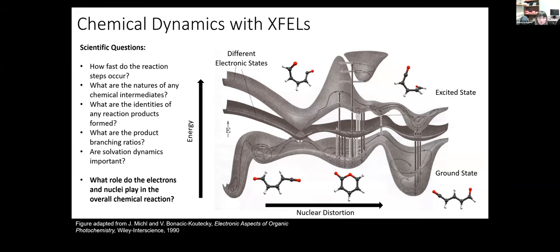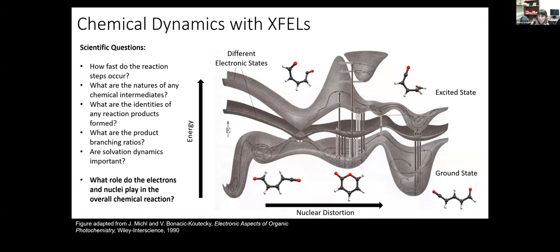So I'm just going to talk a little bit about what we mean by chemical dynamics, why it is useful, and why it might be relevant to your kind of work, using the methods and study approaches that we use in the field. Chemical dynamics is really all about getting atomistic level pictures of how chemical reactions happen.